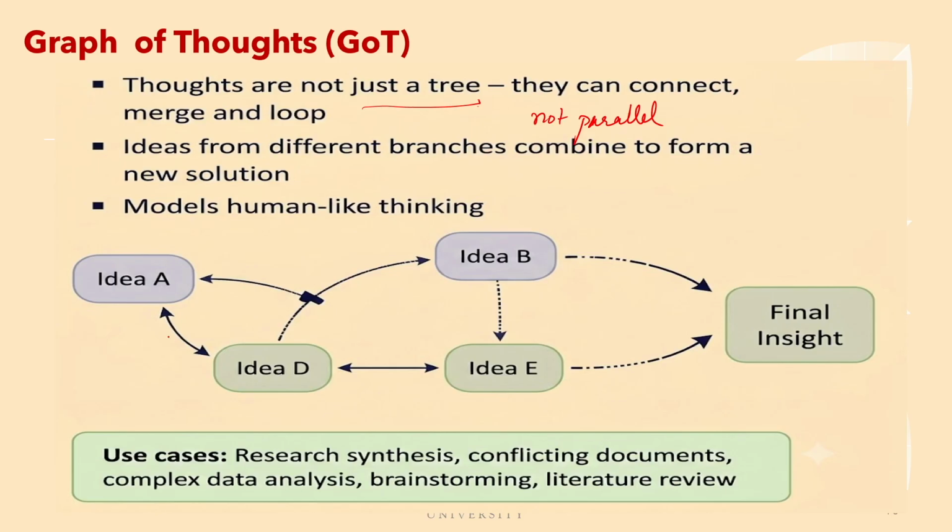They can connect. We have different ideas. Each node has an idea. This is not in parallel, but can merge or differ or contradict. So, similar to how we humans think. There are different ways in which we think, and based on the ideas that may merge or differentiate, a final insight can be achieved.